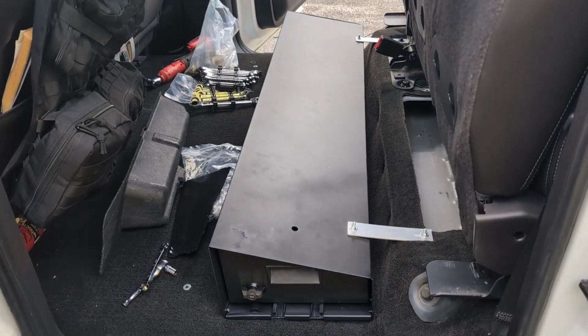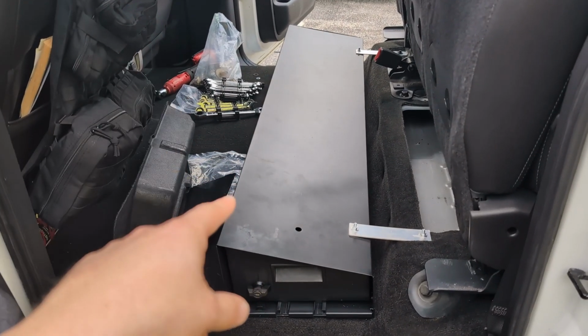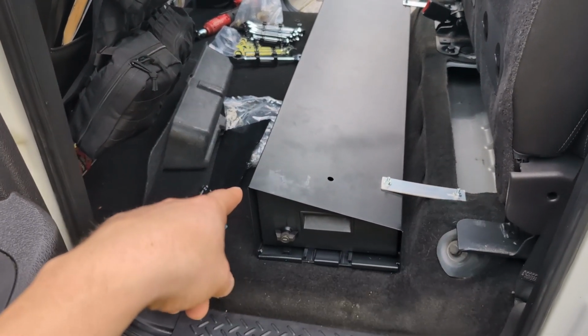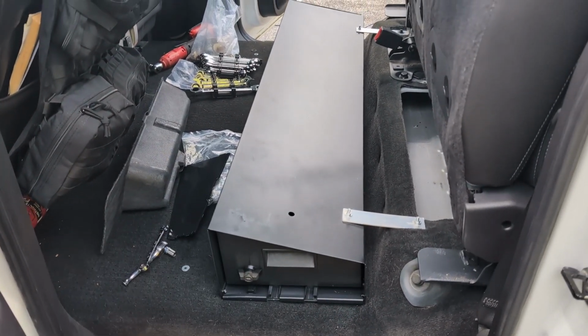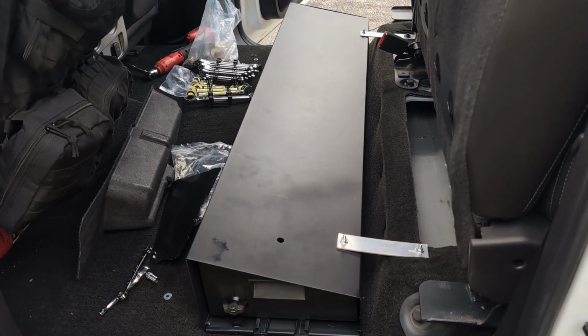As I'm thinking about it now, the other option is I might just put adhesive Velcro on the bottom of this and Velcro it to the carpet. That should work pretty well as well. So yeah, that's the one thing I'm still working on right now.